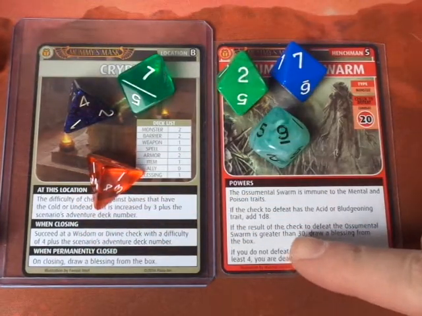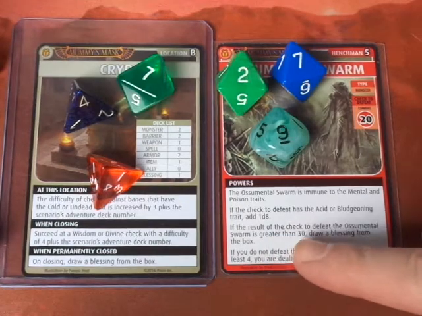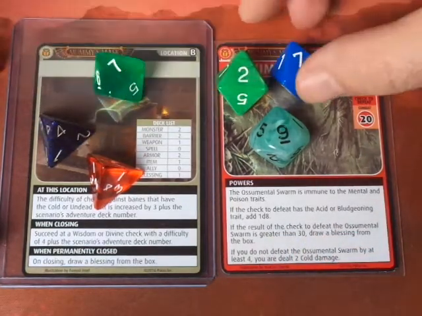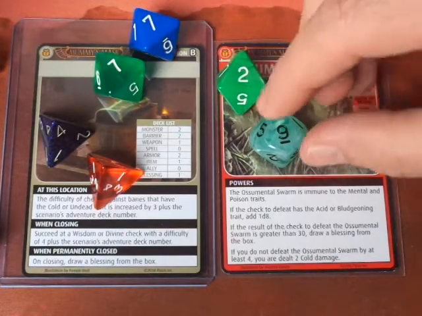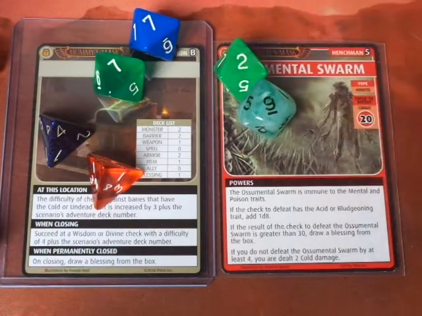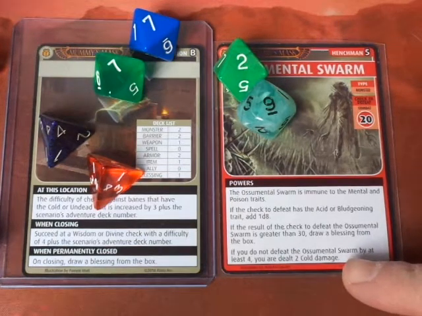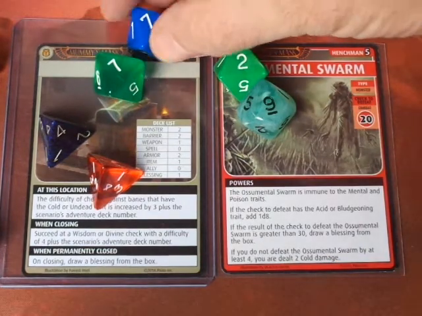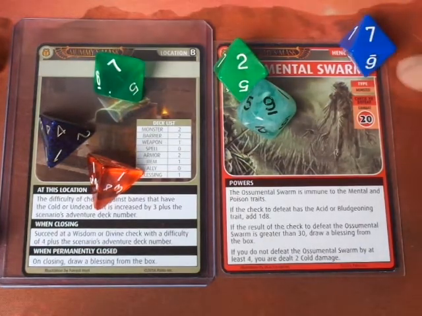Well, it says here, if the result of the check to defeat the Osteomental Swarm is greater than 30. So was it greater than 30? We got 7 and 7 is 14, and 7 is 21, 31. Yep, so it's greater than 30. All right. So it says here, and we did defeat it by. Oh, hold on. That was actually the +7 to the. Let's not mix up the dice here.